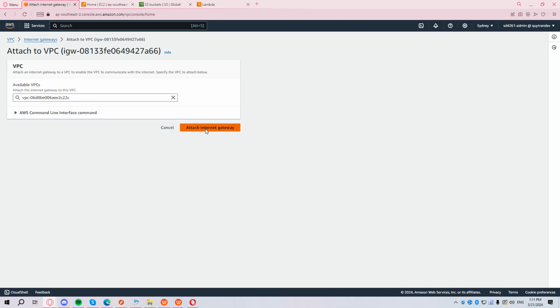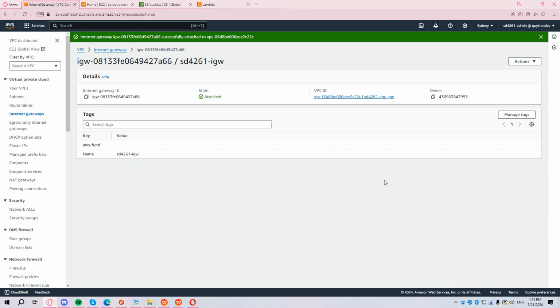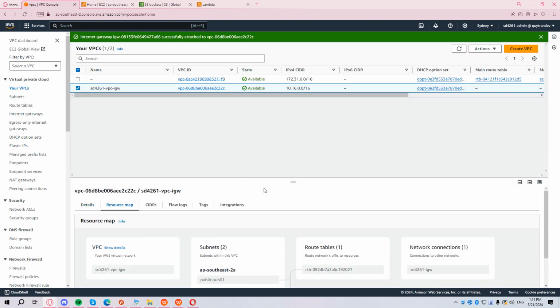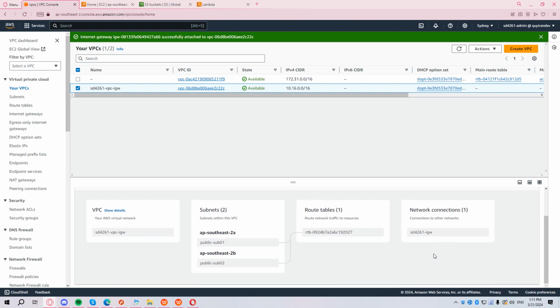Choose this one, attach that. Let's check the resource map again. We'll now see it has the internet gateway attached.